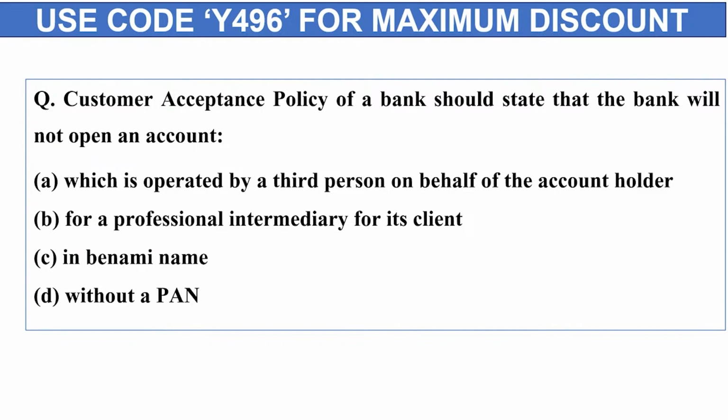So the customer acceptance policy is a policy that has to be accepted by the customer before opening the account of the customer. That's a mandate. So which of the following activities or cases is there in which the account won't be opened? And the answer is in Benami name. In Benami name, the bank cannot open the account. In all the other conditions, the account can be opened. Okay. The right answer here will be Benami.